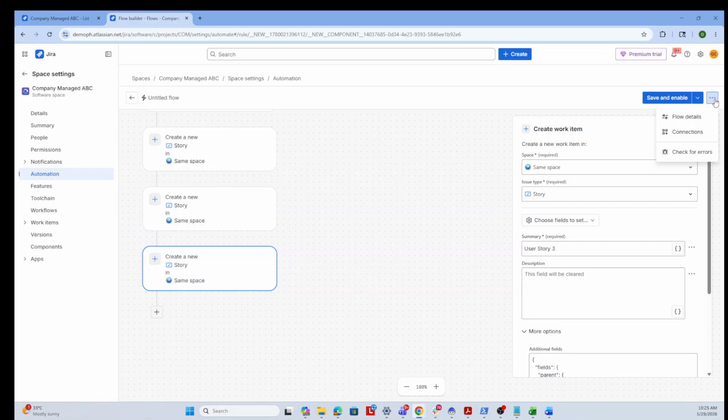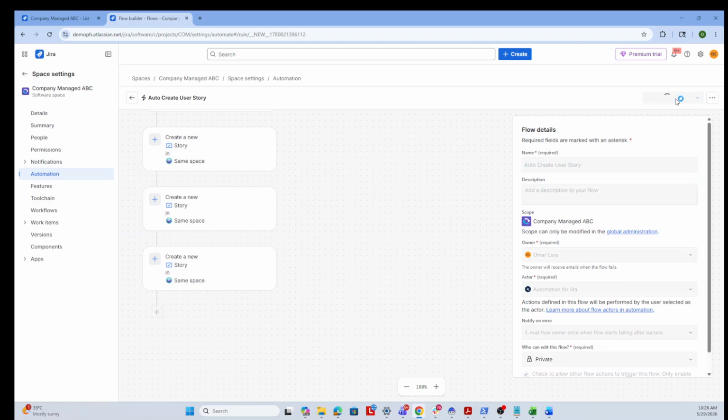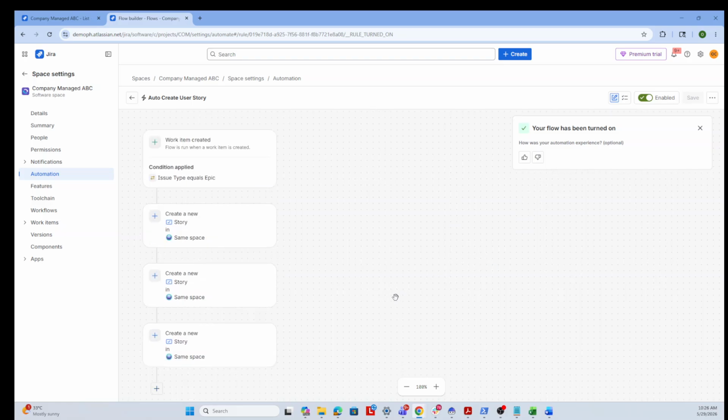Now we will name this flow as auto create user story. We just click save and enable. So we have now auto creation of user story.